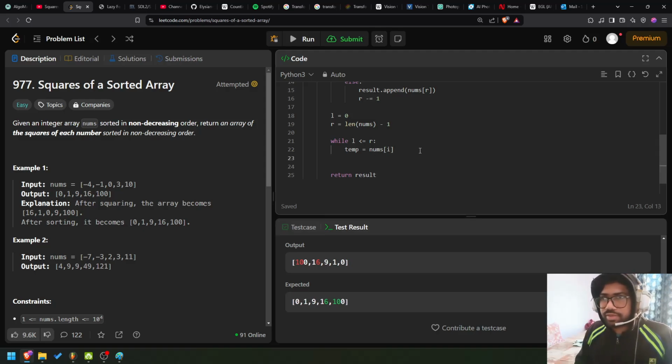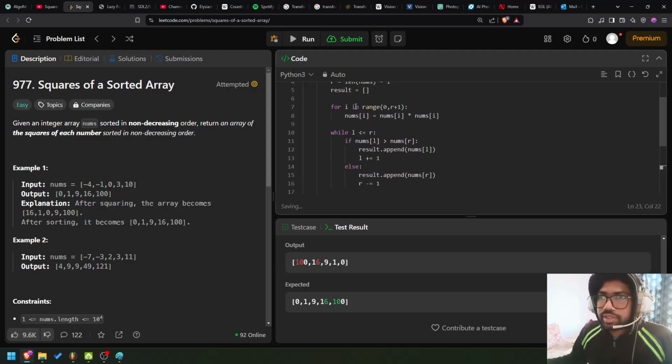Oh, right, L. Nums of L equals... because I'm using nums when I should have used result, because I'm flipping the result array.